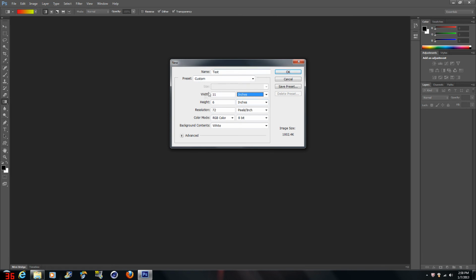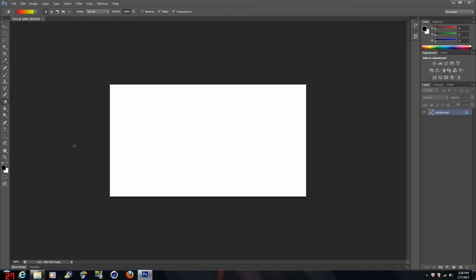And the last thing we're going to talk about is right here, the resolution. You don't have to touch the resolution. The resolution just enhances the picture, which you don't need because YouTube only supports a certain amount of memory per thumbnail. And now if I press OK, you come up with this thing, and as you can see, it's the size of a YouTube video, sorta.